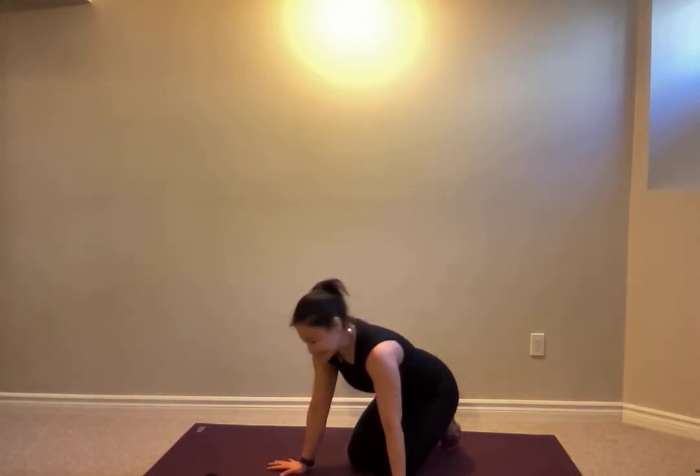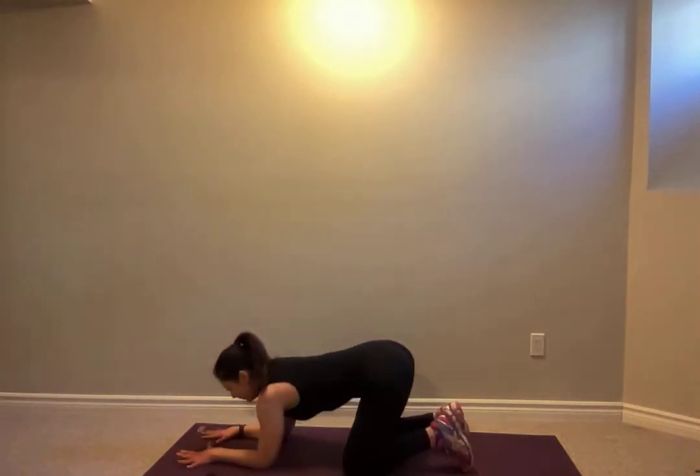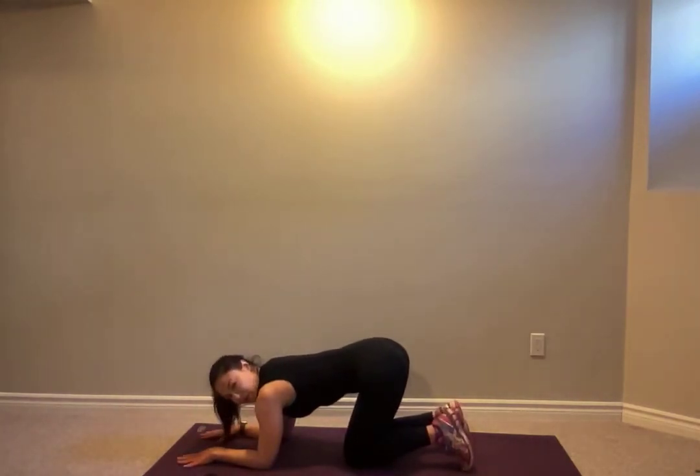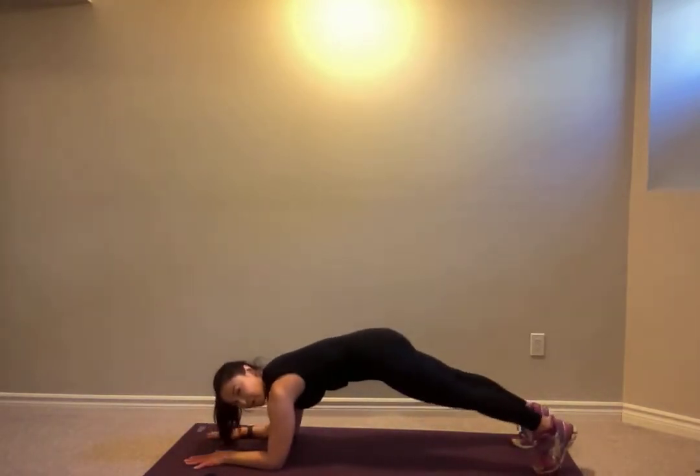Here to plank with me, on your knees please, on your elbows please. Full plank, good? Just be mindful, if your shoulders are tired from what we just did, you may need to toggle this back. Good. Let's go to here.